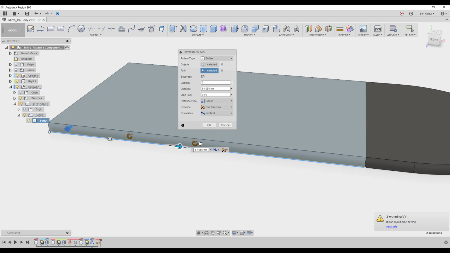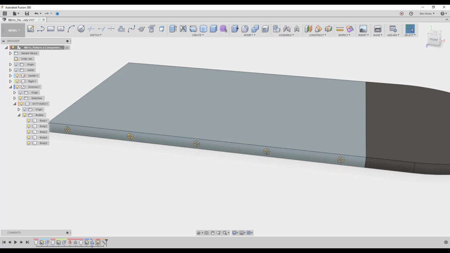Now I'm going to drag it to the distance that I want, and then add some screws here. Right here it says identical, which is fine, and click OK. I just changed it to path direction. So now we're happy and we have all the different bodies, and that's okay. This is what usually, for example, most people would do, because it's the same screw and it's going to be rigid to this plate, so no reason to create a component out of each of them.